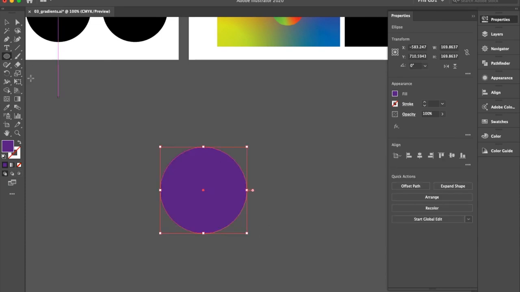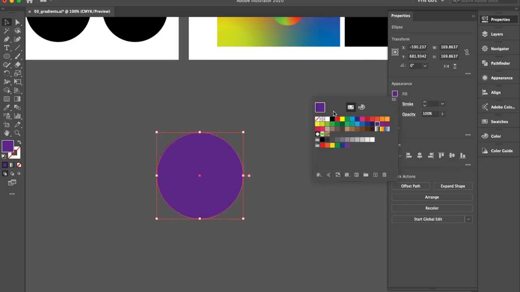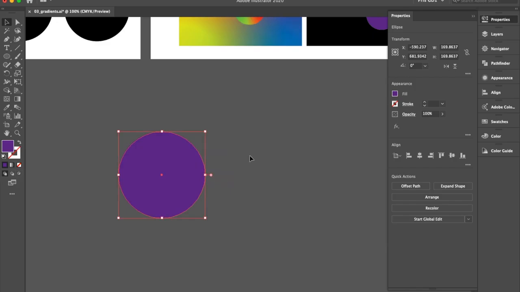Now, in the first assignment, as I told you, we learned how to pick any of these colors or to create our own swatches. But I don't want just one color. I want 2, 3, 4 different colors on the same shape, but I want them to be merged or combined. So that's where gradients come in handy, okay?